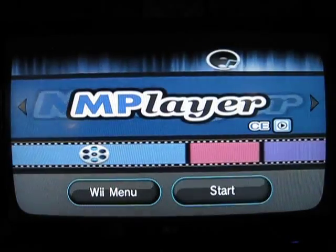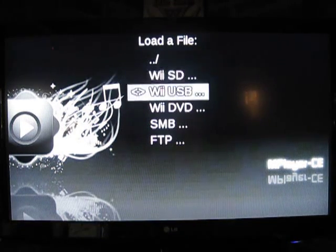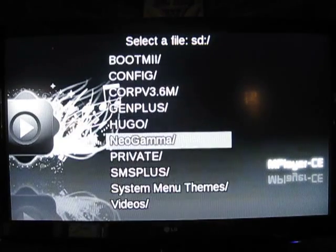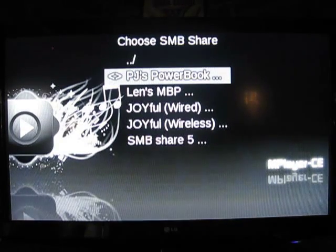Here's MPlayer, my media player. I use it for ripped DVDs and standard def TV shows — that's as high as it goes for the Wii, but it looks great and streams fast. Go to open file. You can also play DVD videos, some but not all, and it'll only play the main feature — no extras or anything. In my SD card I have a videos folder, but I prefer to use network streaming through SMB.